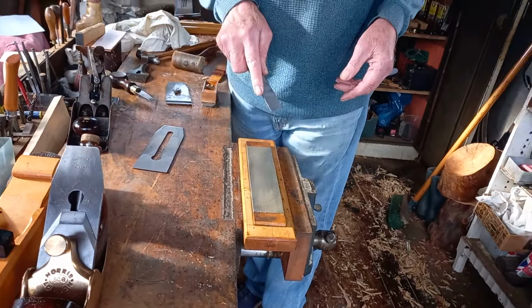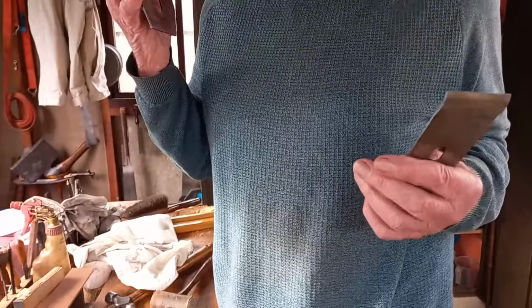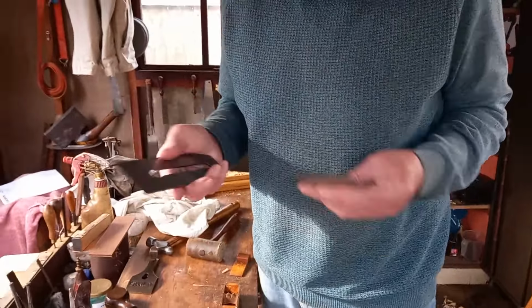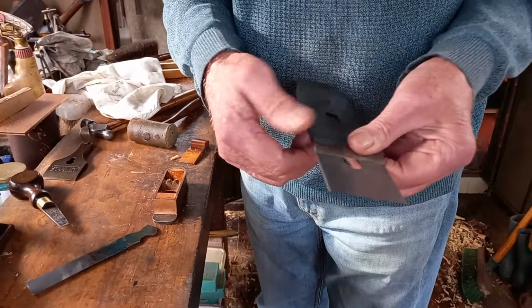Now I'll show you how careful you have to be after you've sharpened it. Obviously that is sharp now and you don't want it to touch anything. If you touch metal or anything, it's partly blunt. So you place it on there, slide it clear of the back iron.